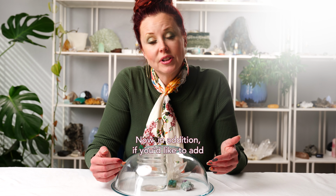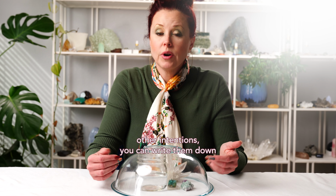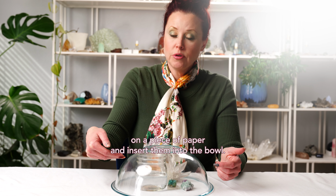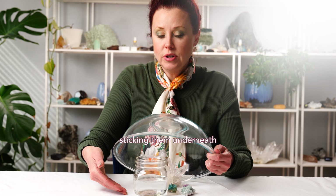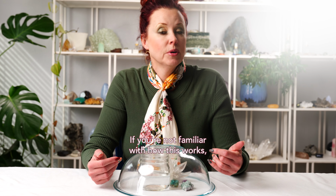Now, in addition, if you'd like to add other intentions, you can write them down on a piece of paper and insert them into the bowl. In fact, I would recommend sticking them underneath the jar of water. If you're not familiar with how this works, water is highly programmable.